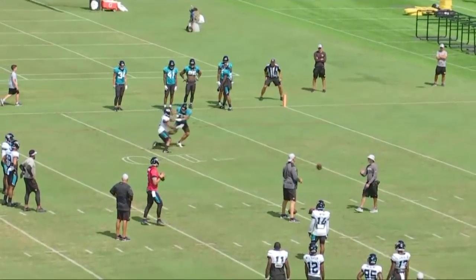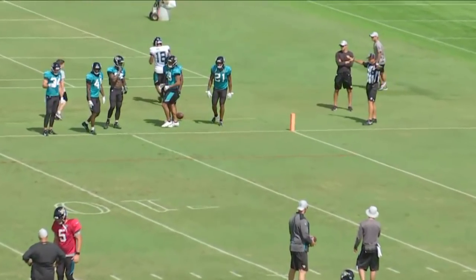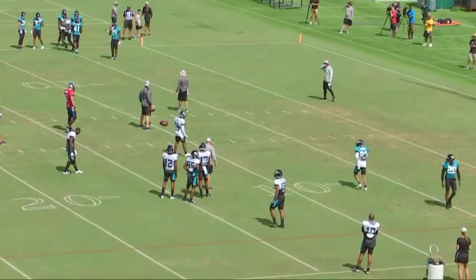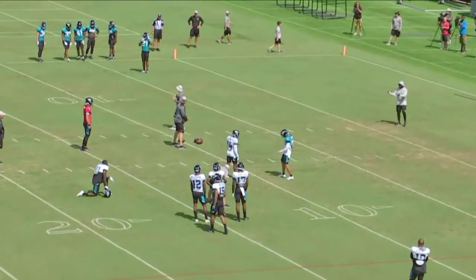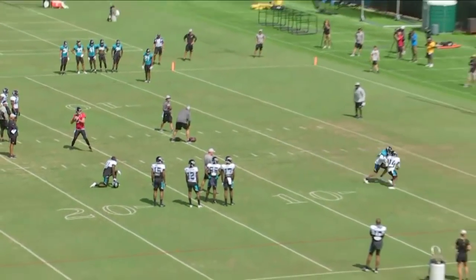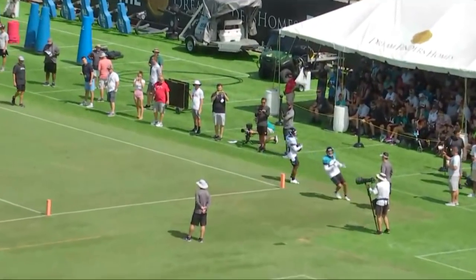He's got a chance, JP. Keep your eyes on 29. Toward the sideline off the target there for Blake Bortles at around the 5-yard line, out of bounds. That's Dexter McDougal in coverage there. He's a veteran. He's been around the block a little bit. Fifth-year player or sixth-year player from Maryland. And by the way, he's got some hair that's about a foot high, kind of like the old Fresh Prince of Bel-Air. That corner turning toward the sideline.